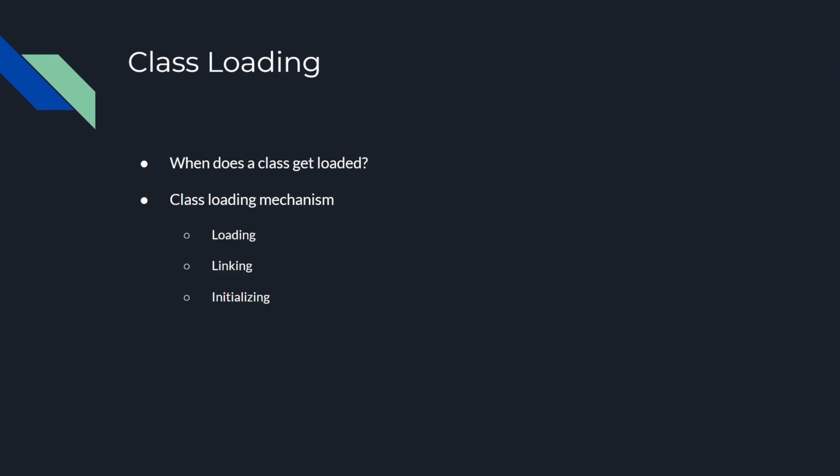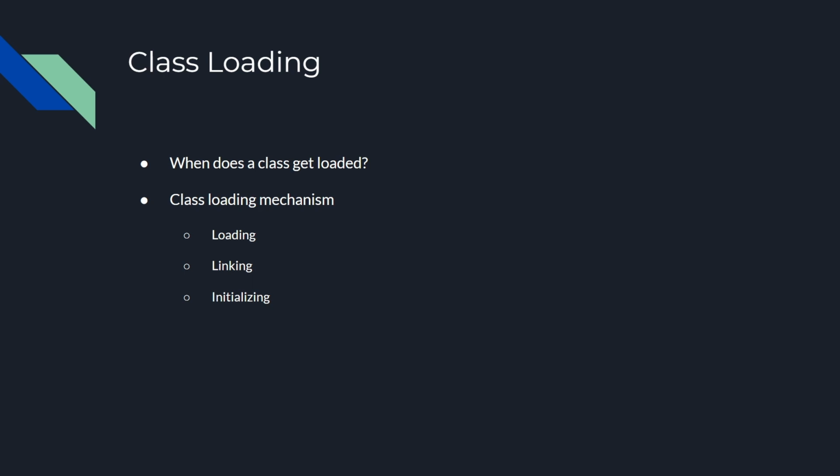Moving on, we may have a single Java file or a single Java class in our program, or we may have hundreds of Java files in a huge project. So does that mean when we start the execution of a Java program, it will load all the classes that it finds? Well, the answer is a class gets loaded when it is first referenced by a running program.